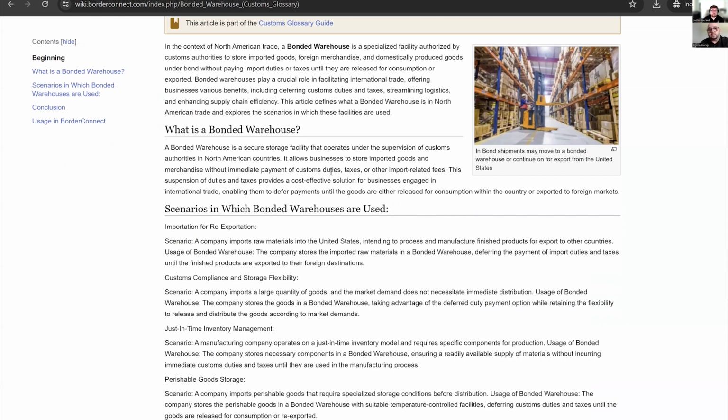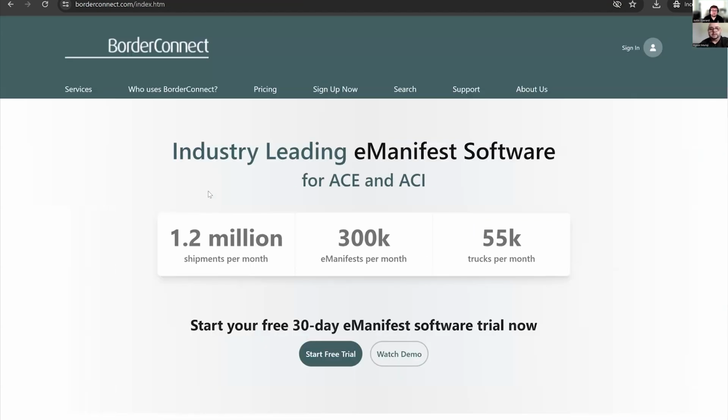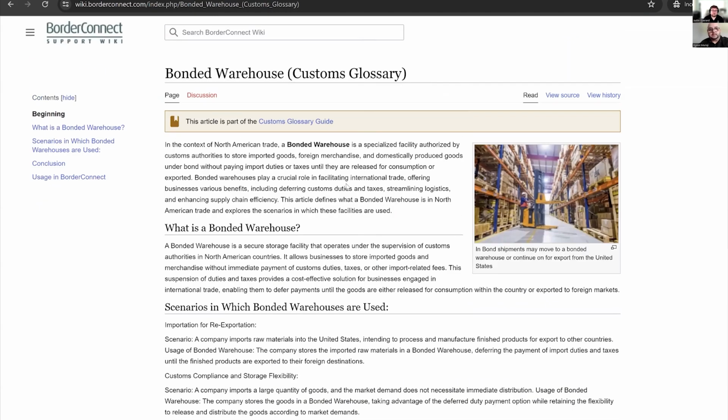And we also have a 24-hour support team, which you can call anytime. You can call 1-800-596-5176, extension 1. That's directly to support, and they're more than happy to help you. And we also have a chat feature, so once you're in BorderConnect, you'll be able to chat with our team 24/7. But I always recommend, whenever we have new clients that sign up, go to the support wiki, go to the YouTube channel, and we're also more than happy to help you guys. The sales team is primarily available from 9 to 5 p.m. Monday to Friday, and we're more than happy to help you, show you how to use the system, things like that. So yeah.